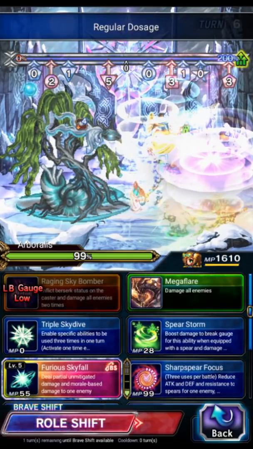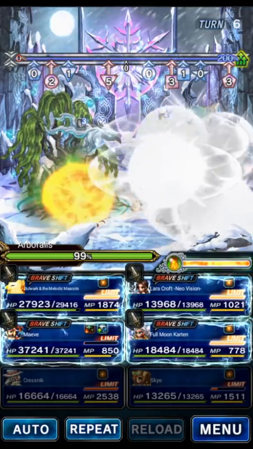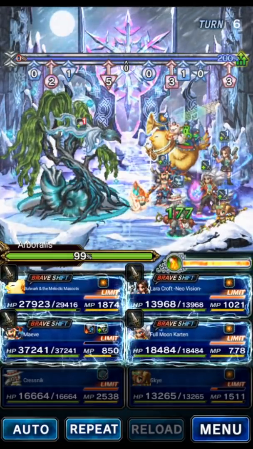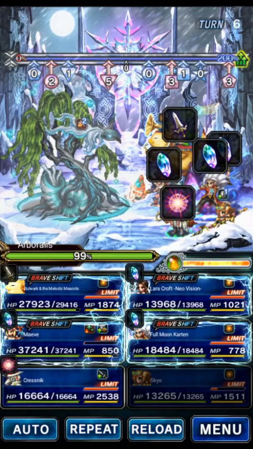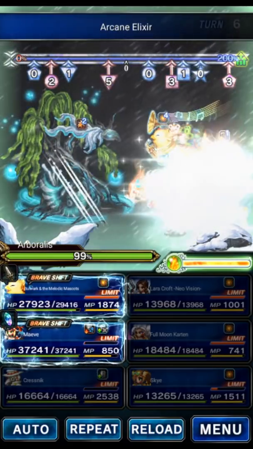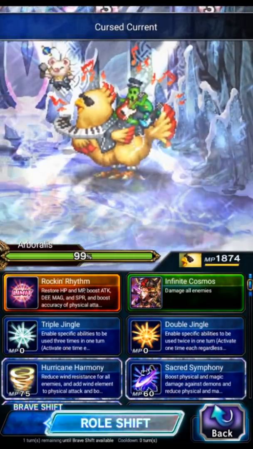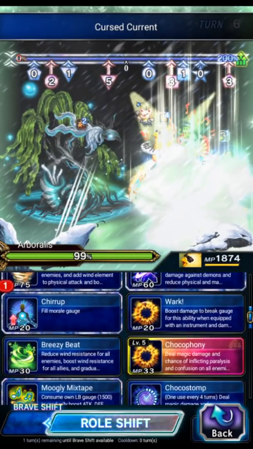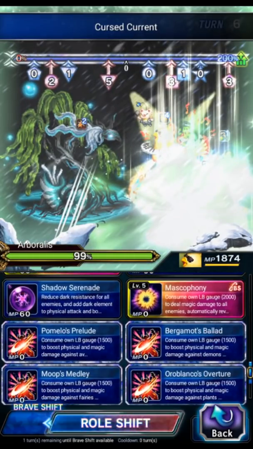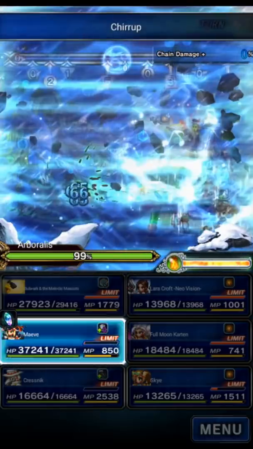So back to the base form with Sky. Let's go ahead and Sharp Spear. We'll reload Carton and Lord to keep sealing the boss to prevent all those bad attacks. Kresnik can use his LB this turn. Bulwark to the shift form. Let's do Hurricane Harmony, Chirrup, and we'll just do a Plant Killer again, and then Maeve.